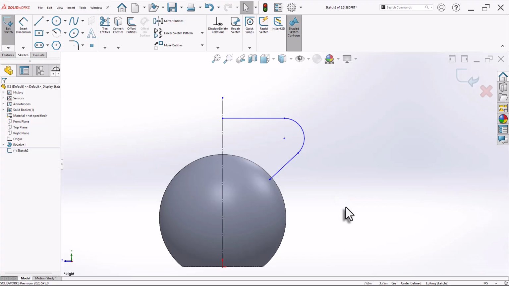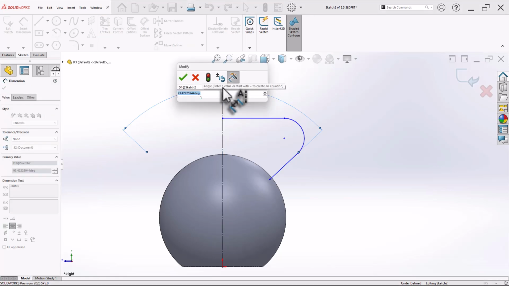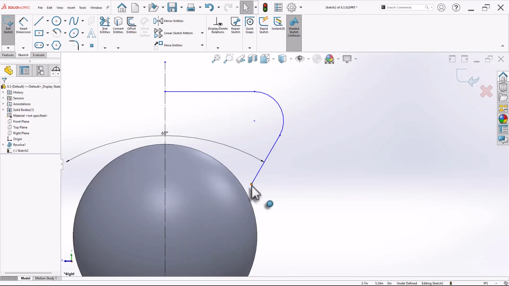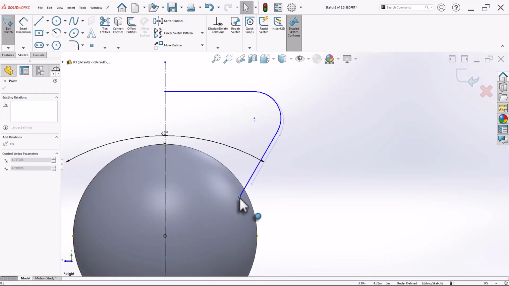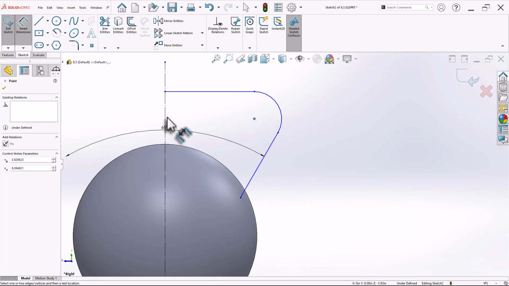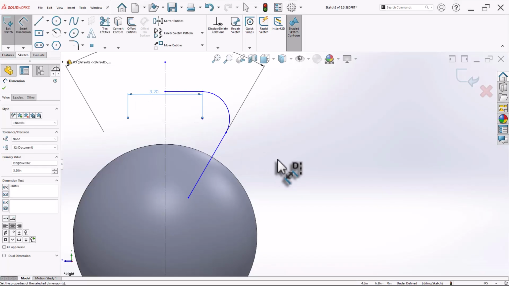Let's add angle first. So press shift, select this line, and release the shift button. Enter the 60°. Now the center is having distance 33.2.